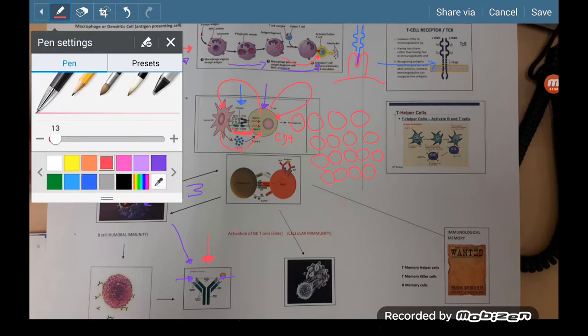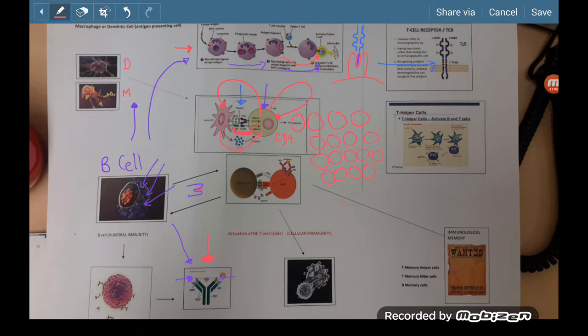Now, in the lymph nodes, for example, the T cells, which have been massively proliferated, one of them now bearing the complementary receptor for that antigen in MHC2, will then dock.